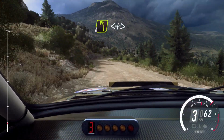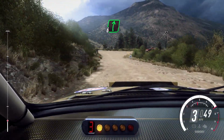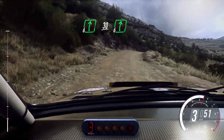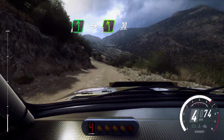into 4 left long, opens, tightens, turn, 2 left over junction. Into 6 right long of a crest, to keep left of a 30, 6 right of a crest. Into 6 left, to keep right into 5 left, 30, 6 right.